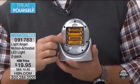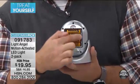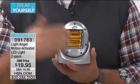There is the battery compartment here, 4 AA batteries, very common, very easy to find. There's a little black line that you see running around the inside right here. That is a rubber gasket, and the reason that's there is because these are weather resistant. So yes, you can use these indoors, you can use these outdoors.